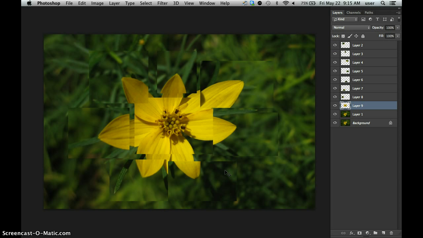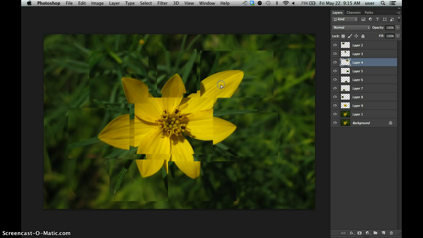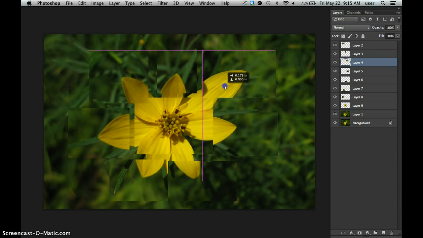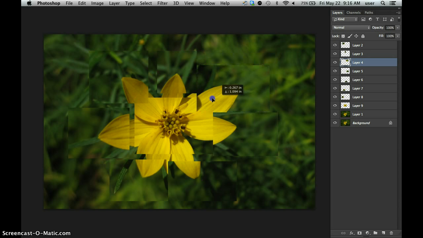Now, I wanted to go over a couple of things, fine-tuning and then finishing up. You can always move any of these around if you have the move tool. You just click, and the layer will be selected, and you just move this around like that. Now, if it's sort of jumping, you see these lines that it wants to line up with something. If you don't want it to jump to one of those, you can just hold the Control key as you're clicking and dragging, and those lines will show up.